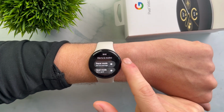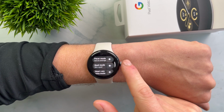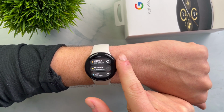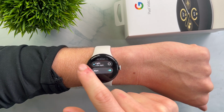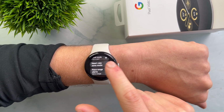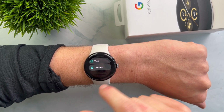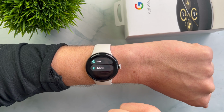However, you can use various additional modes such as the pacer mode or the heart rate zone mode. In the latter, you can set a heart rate zone for your training and the watch notifies you if you deviate from it. In pacer mode, the watch helps you maintain the ideal speed and you can also train towards a specific calorie goal, for example. These modes are definitely useful.